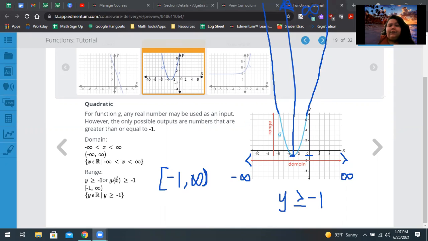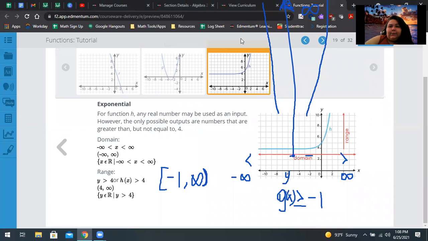Again, there are several different ways you can write it. Instead of me writing it as y, I can write it, the function is g, so we can write g of x. So my y right here, I'll just change it, oops, to look like a g, and just write g of x is greater than -1. Again, that just represents the same thing as I have y value there.